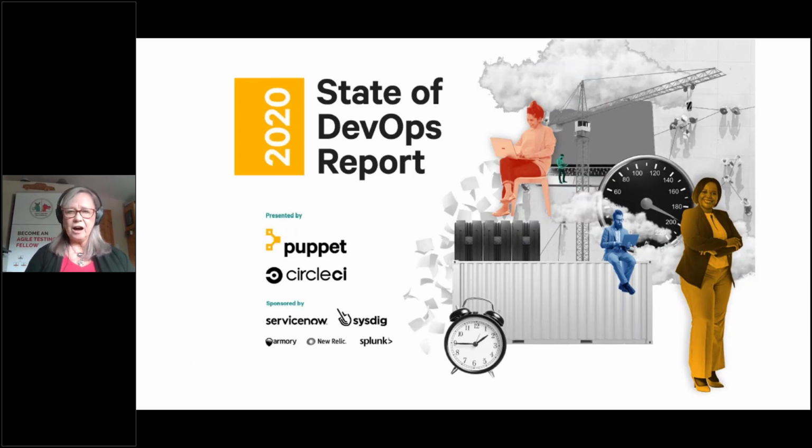The State of DevOps report, in 2018, talked about testing as a key component of delivery. In 2019, it talked about high-performing teams and how the idea of restoring service faster and having a lower change fail rate were important. In 2020, it concentrates on platform services and change management. So I've looked at it from a change management perspective, and we'll try to talk on that. I recommend you read these reports because they give lots of really interesting insights into different teams and how they can do better.